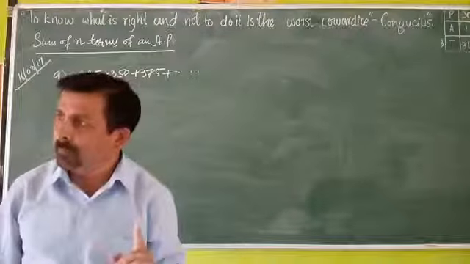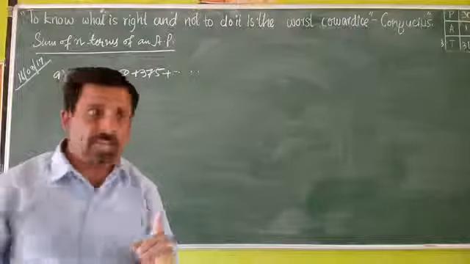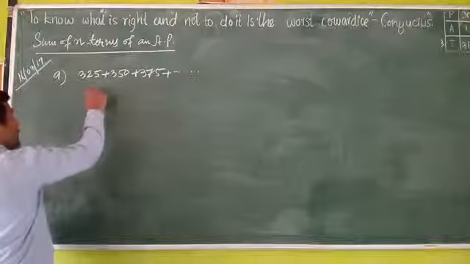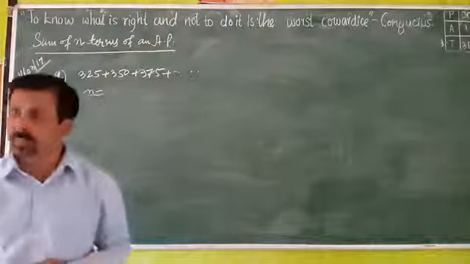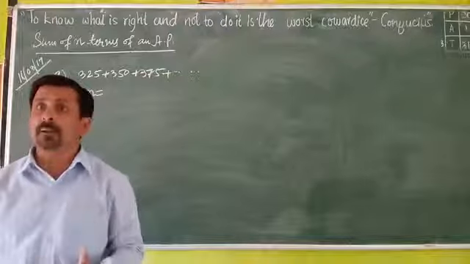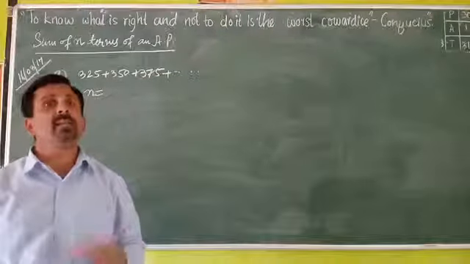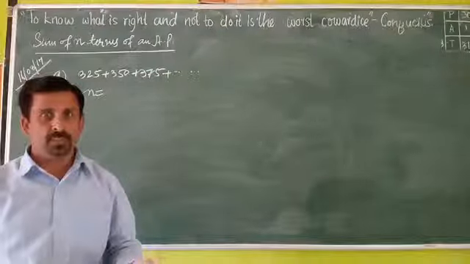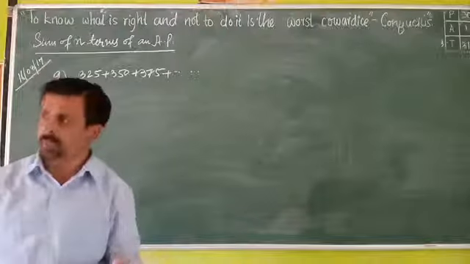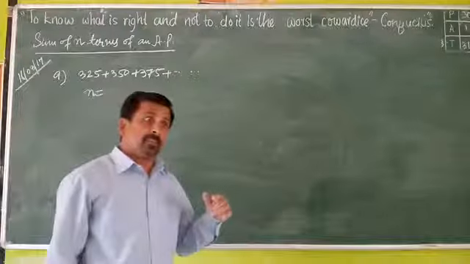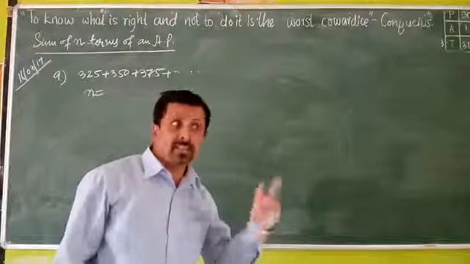Is the question clear? Yes. That means we have to find the value of n, the number of terms. Is this okay? Yes, the number of terms which can give you the sum more than 10,000. Is it very clear? This is your question. The aim is to get a sum more than 10,000.